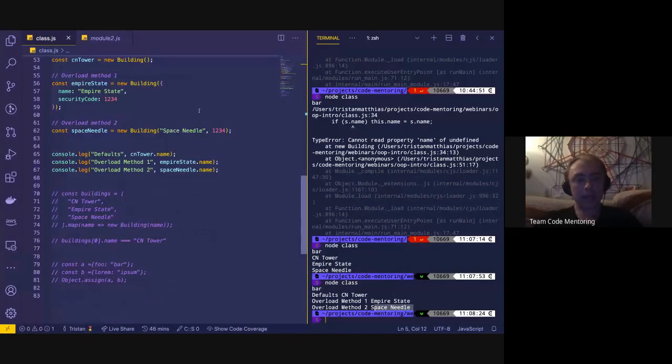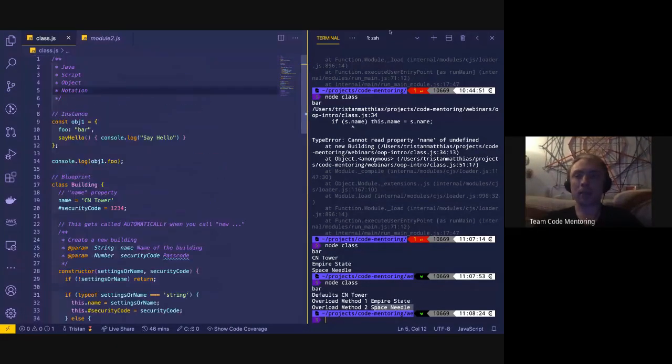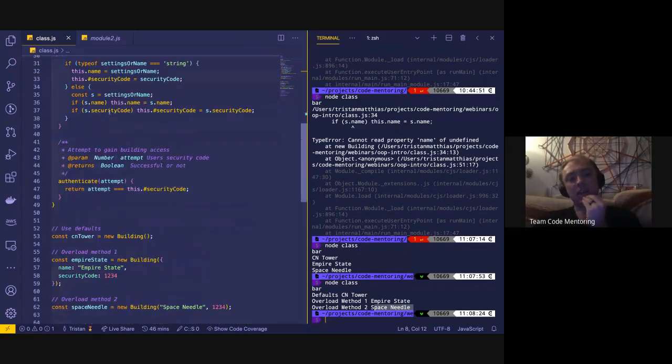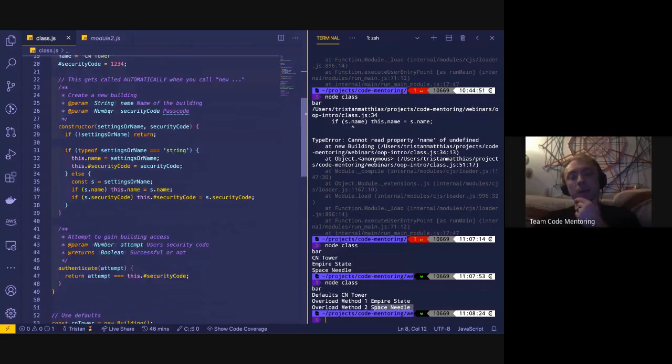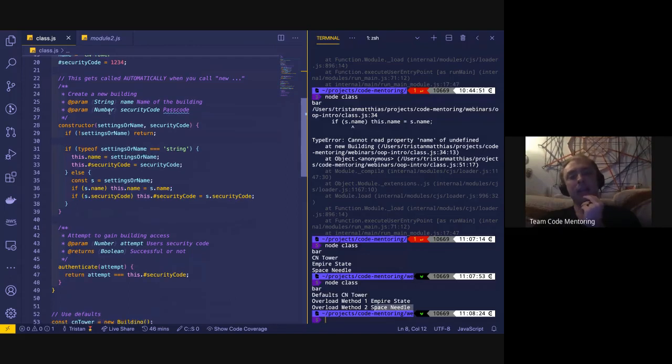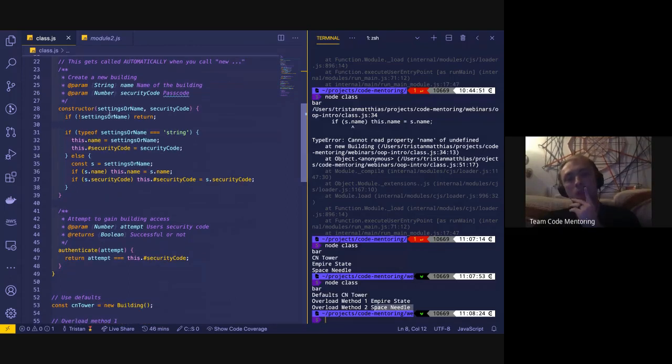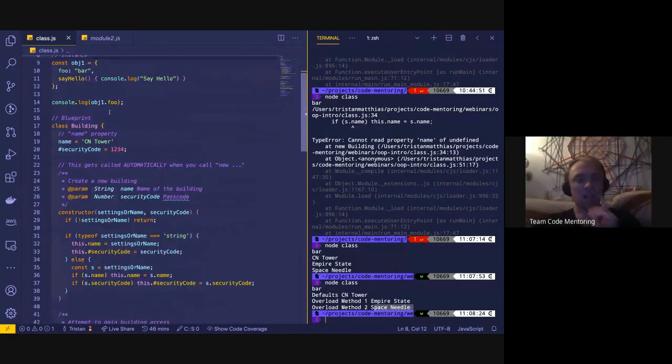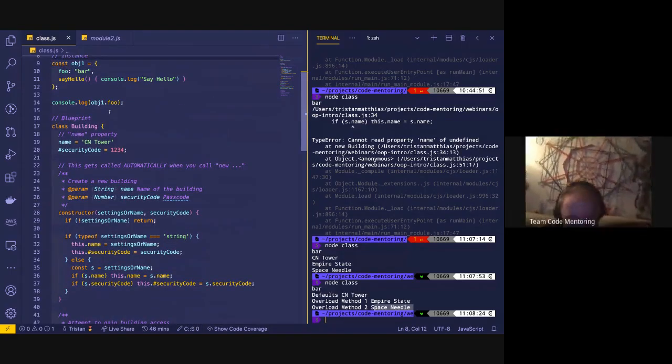So let's take a short break. Let's come back at 20 past. Next up, I think we're going to start to jump into some more object-oriented specific things around inheritance and extending, overloading and overriding. Sorry, static stuff. There's a lot of really fun things we can run through today.